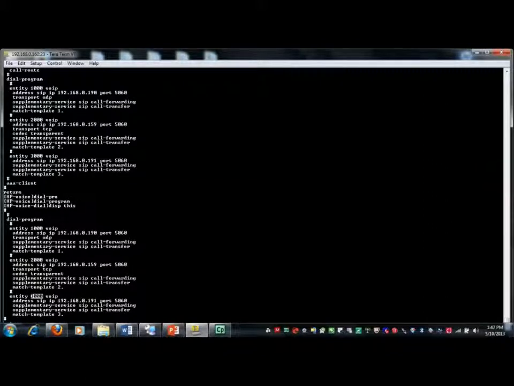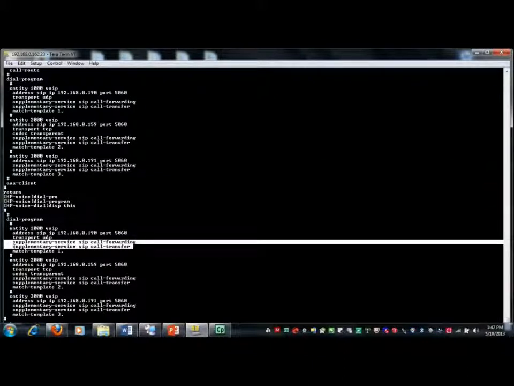So let's take the VCX first. In the entity you can see here the IP address. So that entity is pointing to 190, which is the IP address of the VCX. I'm using UDP as transport protocol, and I have enabled some supplementary services.